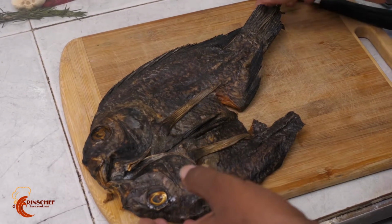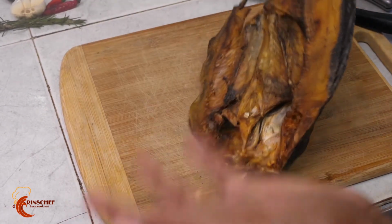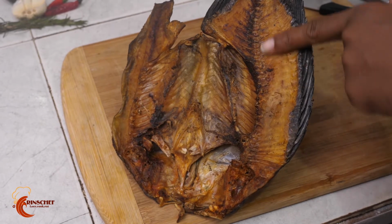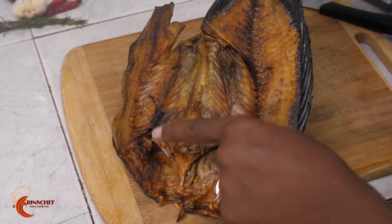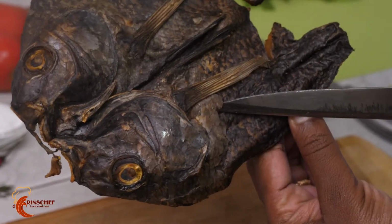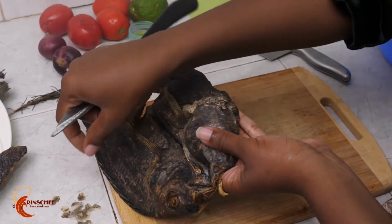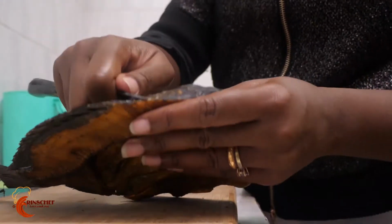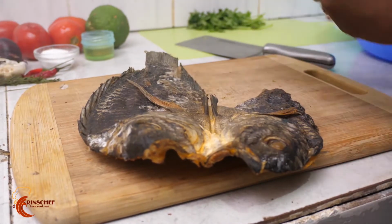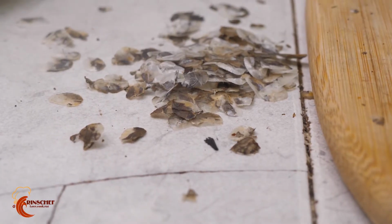Point to note, because this fish is dried on the sun, chances are very high it could be put on the ground. That means it has a lot of soil. If you can see all this, ni mchanga. So you'll need to wash it nicely so that you don't have a lot of soil in your fish when you're eating it. So you have to wash them thoroughly so that you remove these scales and this soil. Just start by removing these scales. Normally the scales are left around the head. I'm not so sure why. Even in fresh fish, if you buy already prepared fish, scales are normally left on the head. So I'm done removing the scales.